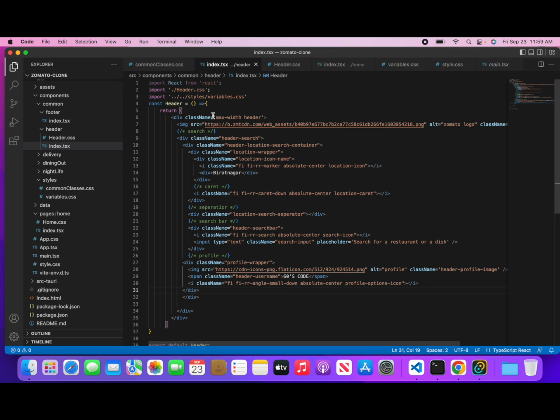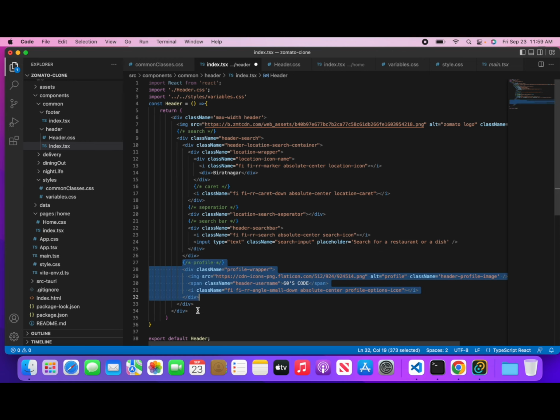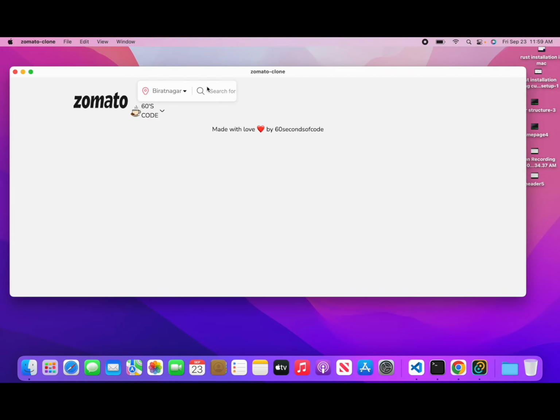So yeah, this is our header section. Header section is ending here, and I think we are missing something here. We have our, let me see why it is not getting there.